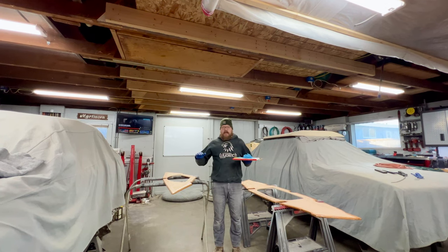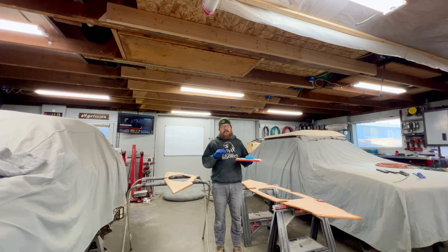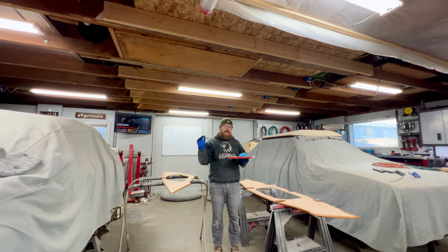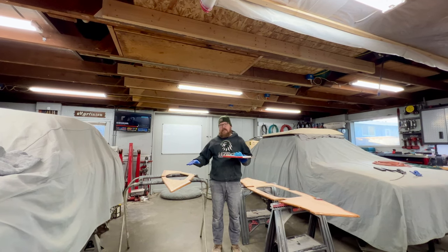So I went ahead and got the hull of the boat all prepped, which ended up taking more work than I thought because the deck of the boat had a layer of gel coat on the inside, and I went ahead and got all that gel coat off down to the bare glass so that way I can ensure that my tabbing is going to have a good bond and everything's going to be really nice and strong.